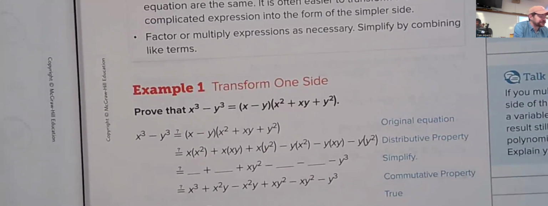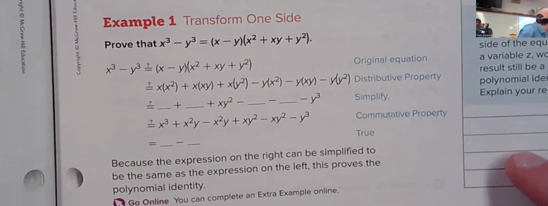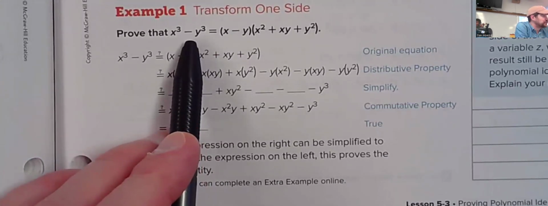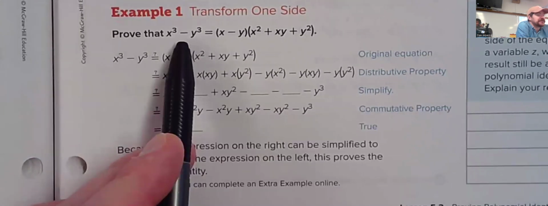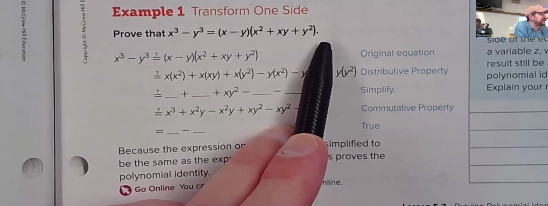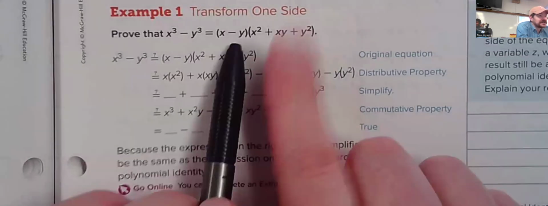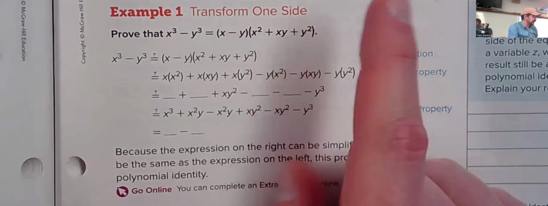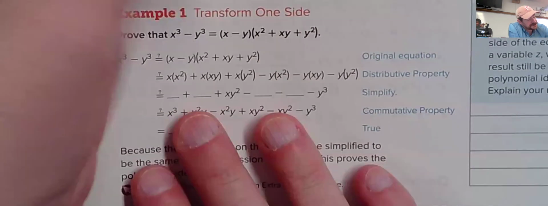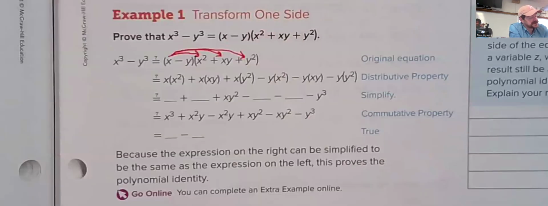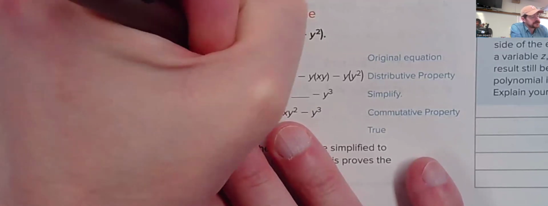For example, if we take a look right here, this polynomial identity is the identity for difference of cubes. Instead of a and b, though, it's using x and y, but it's the same thing. And so if we want to prove that those two things are equivalent, all you would have to do is on the right side, distribute and combine like terms. That's literally it. So if you take the x and you distribute it to the x squared, the xy, and the y squared, and then take the negative y and distribute it to the x squared, the xy, and the y squared.